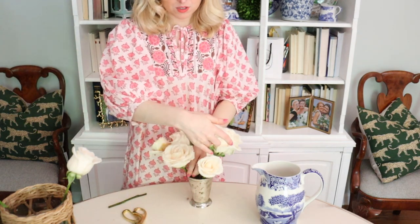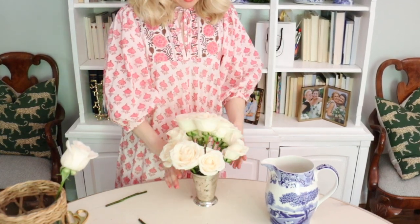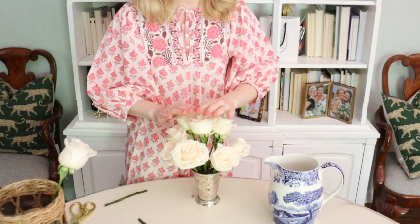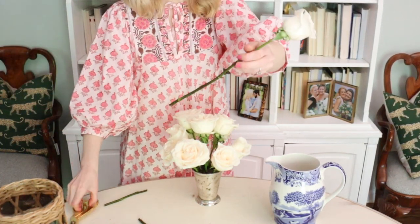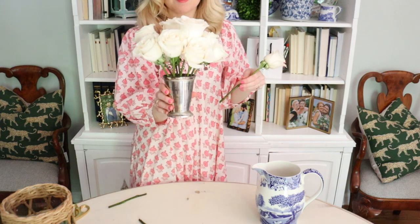They're opening up so beautifully and I can already tell I'm going to need to cut some of these even farther down because I don't have enough space filled on the bottom tier. When you're arranging a beautiful bouquet of roses, don't feel bad to cut them down — they're supposed to be cut down. You're supposed to make them how you want them and enjoy them, so don't feel guilty, especially if you know what you're aiming for. Can we just look at how beautiful this is already?